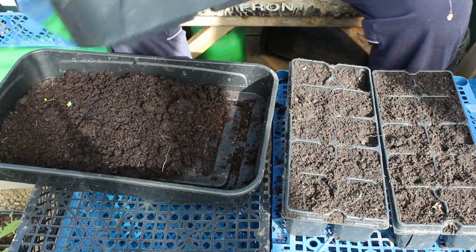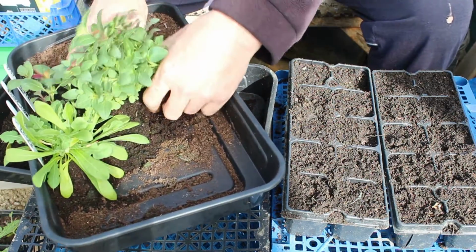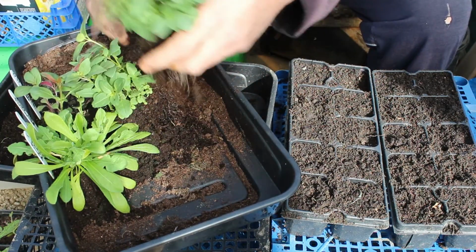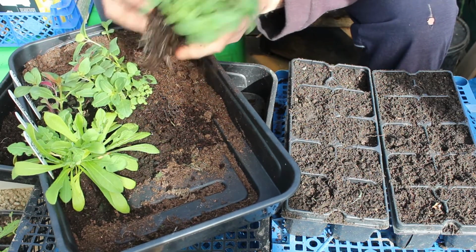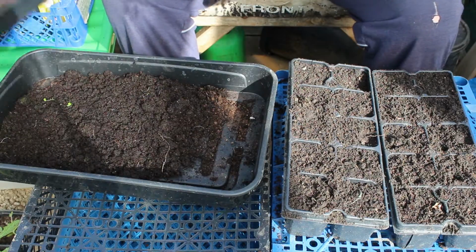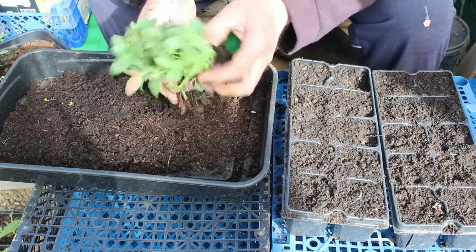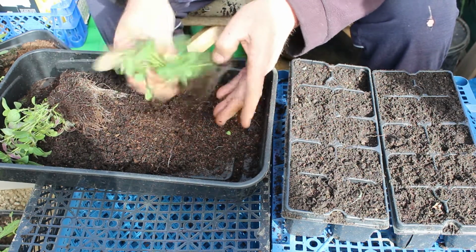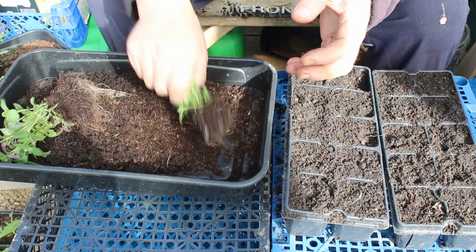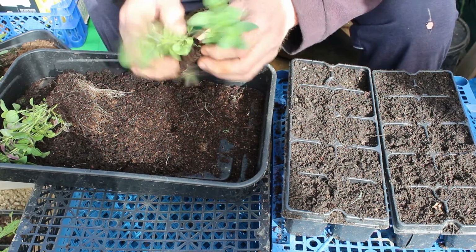Right, and I'm going to do exactly the same with these antirrhinums. I'll just pull a clump of them out. Again, you can see how many are in there. It's absolutely wicked with them. So I'll just pull these apart, shake the soil off, tease them apart.